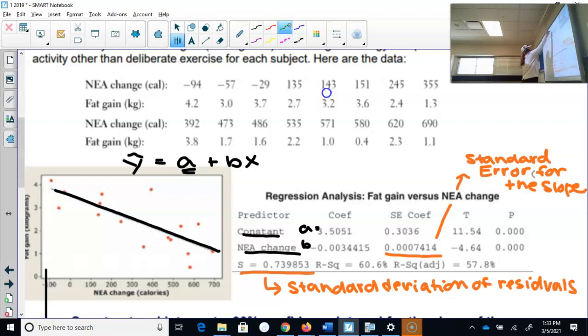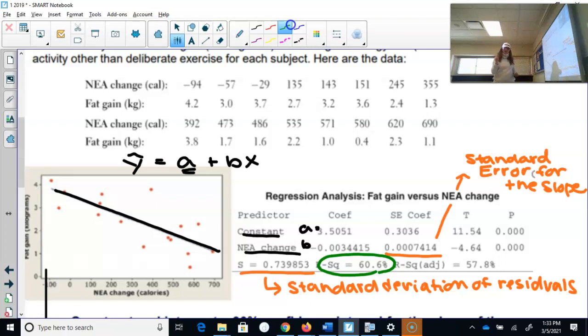Next, a review for you, okay? Right here, this is our R squared. R squared is definitely an interpretation that you need to have memorized. Make sure you pause the video right now and find that in your notes. It's the fraction of variation in y that can be explained by the least squares regression line of y on x. Make sure you know where that is in your notes. I call it a note card problem. It must be memorized. It is often a free response question on the AP Stats test.